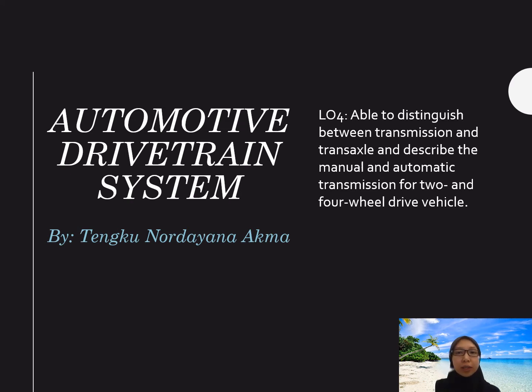Okay, we are done with the automotive electronic system. I hope by now you already understood how the battery, the starter motor in the starting system, the spark plug in the ignition system, and also the alternator in the charging system function in a vehicle, especially how they are integrated with each other.